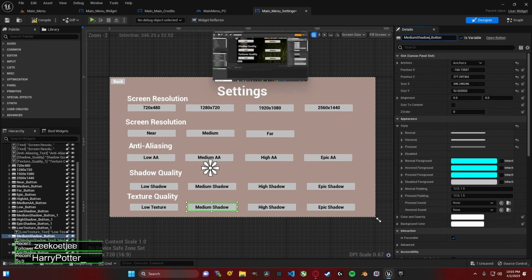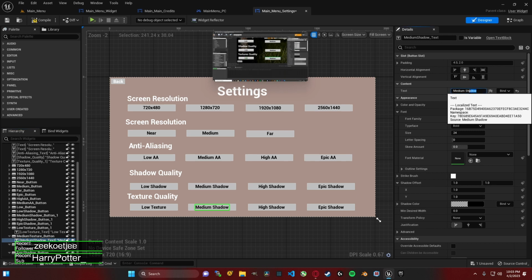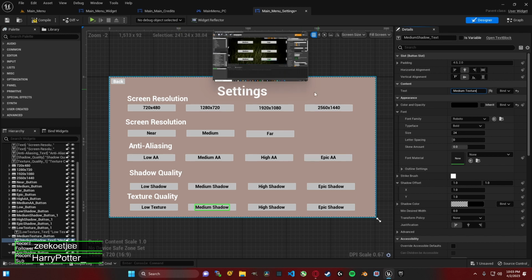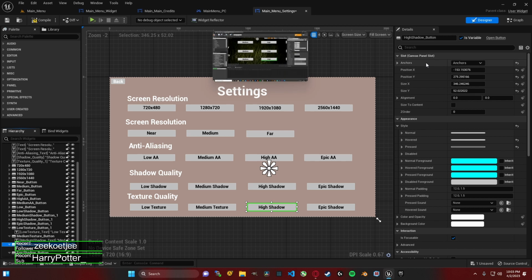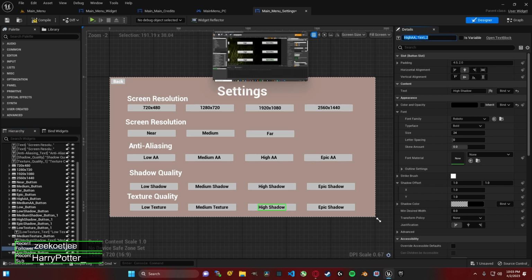So again, obviously I'll just rename these to low TQ for texture quality, and do the same for the text. I'm just copying and then pasting again. I don't need to change the actual text, as I still want it to just be low, medium, high, and ultra. The text isn't as important to change the name of. It's more the button, so you know what's what. But again, just in case you ever want to do anything with the text, it's good to just have this ready and done in advance.